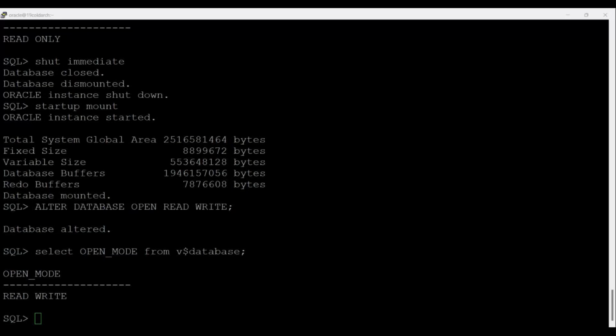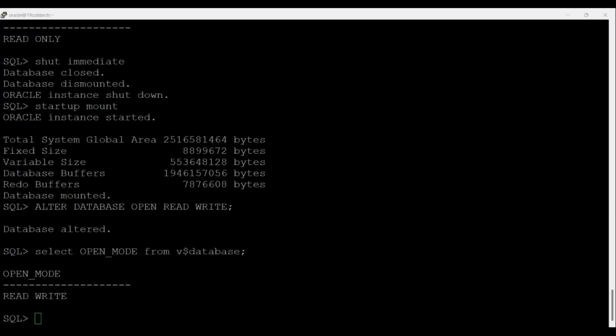So no new connection is allowed, no new transaction is allowed to be started, and any uncommitted transactions are rolled back. Oracle database does not wait for users who are currently connected to the database to disconnect. So the database implicitly rolls back active transactions and disconnects all the connected users. Also it will write all the information from the buffer cache to the data file. So the next startup will not require any instance recovery. Okay, clear guys? Any doubt?